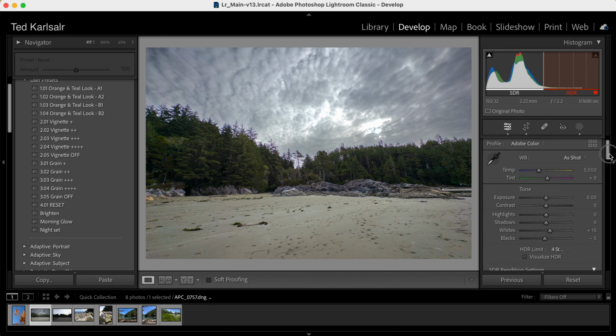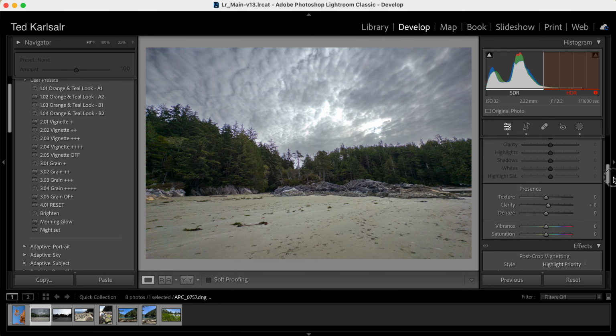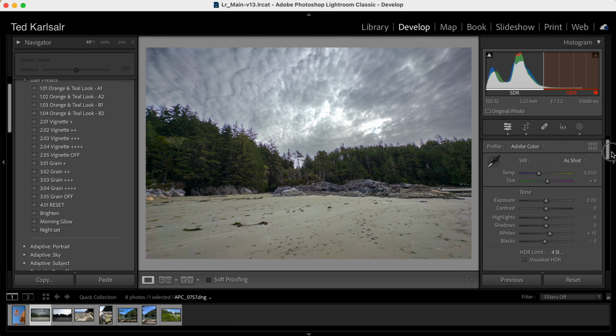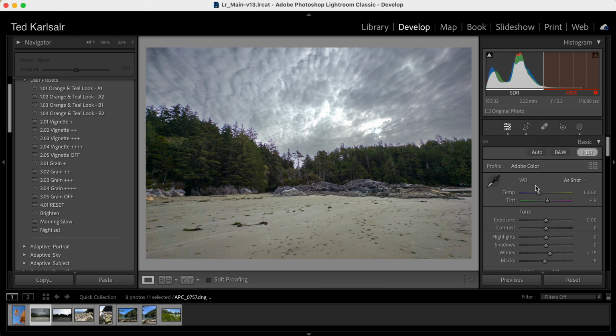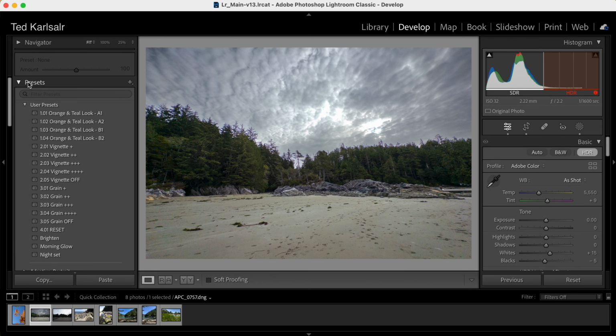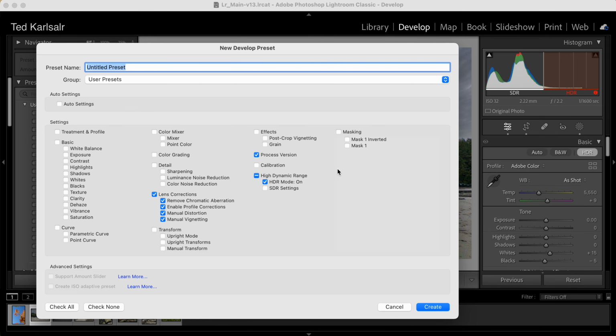Now, of course, you can go and adjust whatever adjustments that you wish to do, but since I'm going to make a preset, I'm not doing any extra settings here. Rather, I will come to the presets tab, click on the plus sign, create a preset.